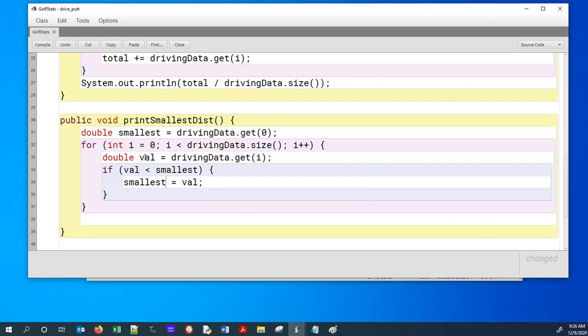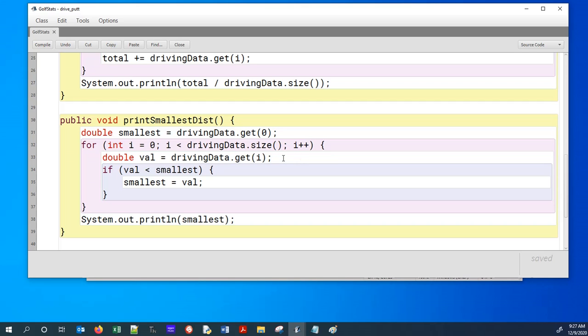And so each time it's going to get each value. Val will be one at a time every value in that list. It'll ask if value is less than smallest, and if it is, we'll set smallest to that value. We're changing it, and then we can do System.out.println the smallest value. But that's the key, is that it's asking, hey, this value I'm at right now, is it smaller than the current guess at the smallest? And if Java says yes, it is, then remember the assignment goes this way from right to left, and we're going to write over what used to be here with val. That's one way to do it, by making this separate variable.